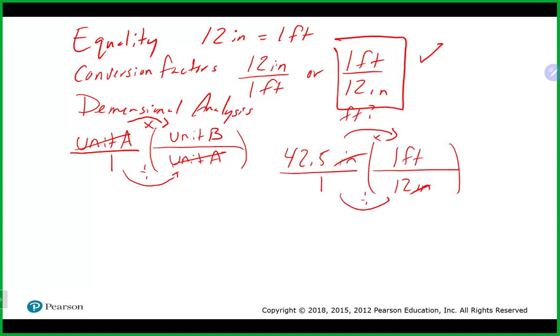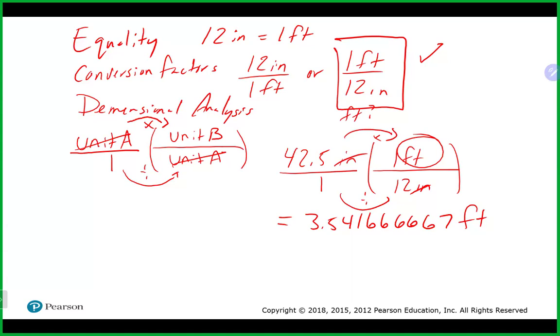In this case, not much to multiply up on top, but if I clear my calculator, 42.5 divided by 12 gives me 3.541666667. Clearly, the only unit left on top is feet. We obviously never want to give an answer with that many digits, so we also want to think about significant figures. The reason that we only have to think about significant figures when we set things up in dimensional analysis is that the only operations you do are multiply and divide, which is what you should be looking at.